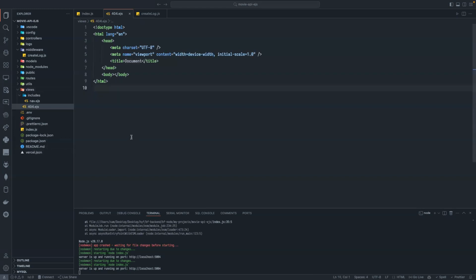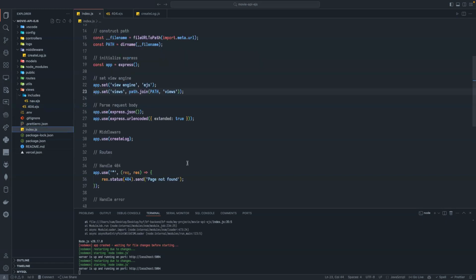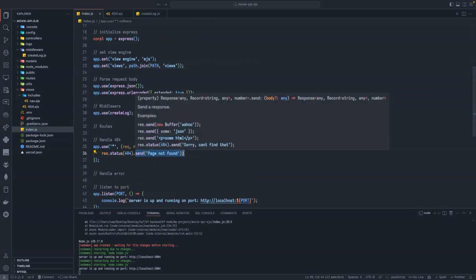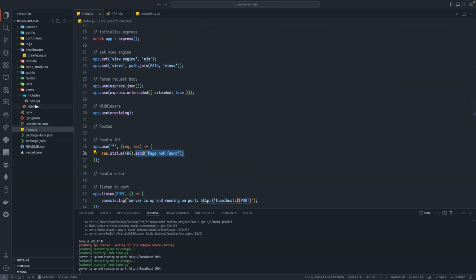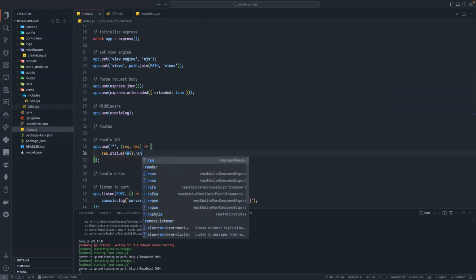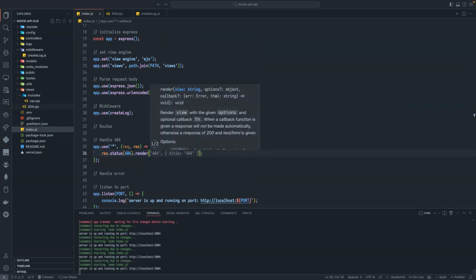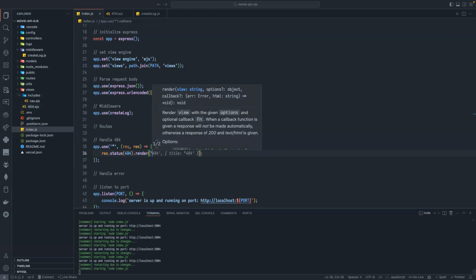And in here, actually, maybe I can go here first. So let me go here. Instead of send here, I will say another thing. When we are using a templating engine, I'm trying to send EJS or HTML if you want to. We will see what's the difference between the two now. I just need to say render. And after render, I need to pass two parameters. The first parameter here will be a string. It will be the name of my file.